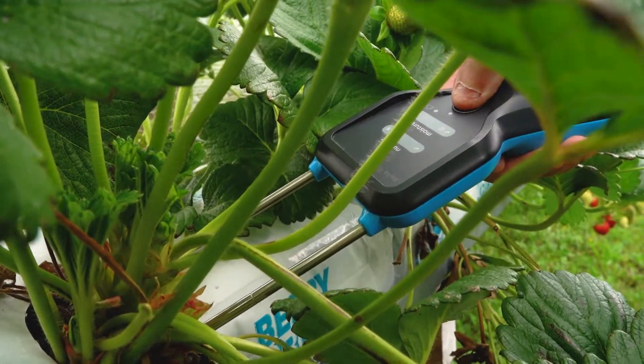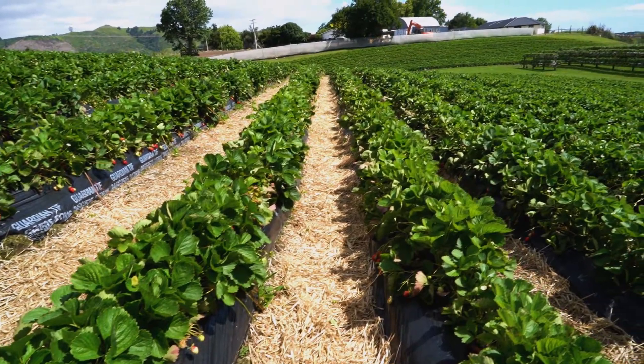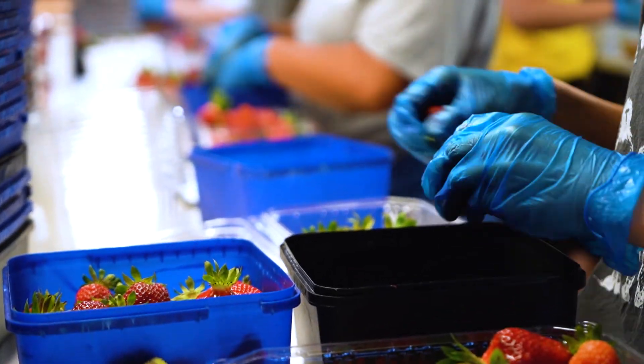Since moving to hydroponics with the Bluelab systems in place — the controllers, the pens — it's made the crop a far more viable option moving forward into the future. Productivity is higher, yields are higher, and we don't have nearly so much spoiled fruit. This year we had only converted a third of the farm to hydroponics with the Bluelab system. Wish I had done the whole lot — lessons learned. We will convert the further two-thirds of the farm in the next growing season. Because the system's all set up and ready to go, really all we have to do is put in the infrastructure and the plants, and the Bluelab system is already set up to cope with the two-thirds development plan.